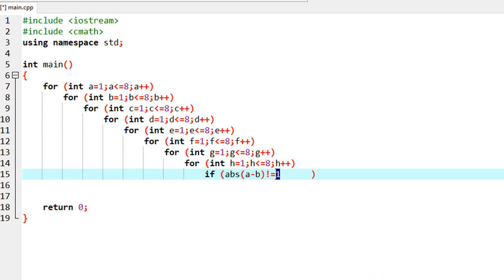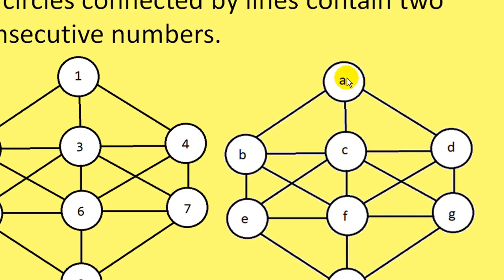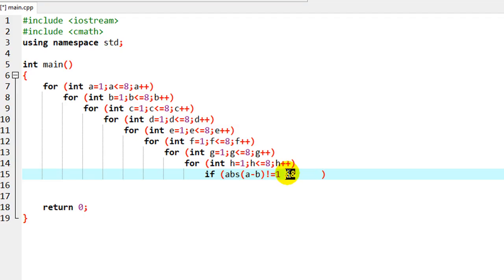But we need to do the same thing for all of the rest of the connected nodes. A and B we've got covered. The next one would be A and C, and then A and D. So in our conditions here, we can just do double ampersand, which is the logical and, then the absolute value of A minus C. That'll take care of the next value, and as long as that's not equal to 1, we should be good. And then we need that last condition for A, so we'll do another double ampersand, absolute value of A minus D.